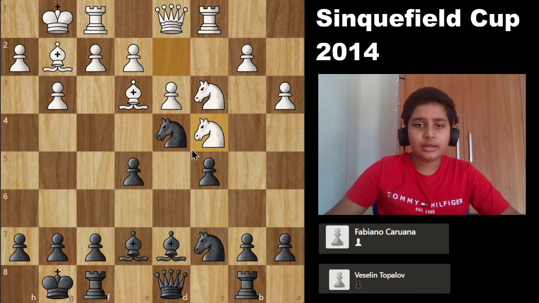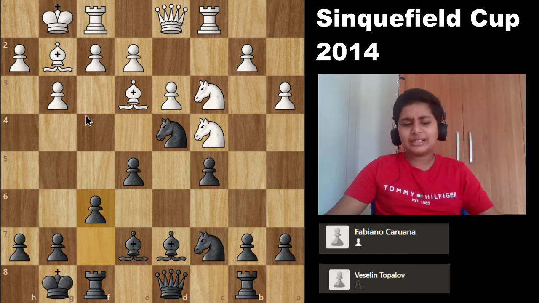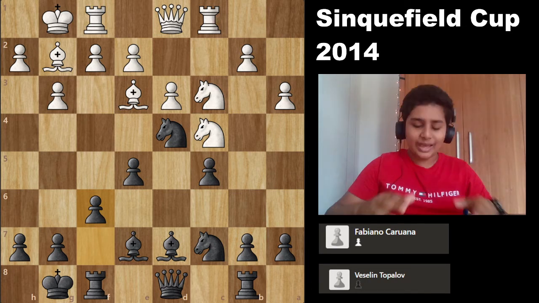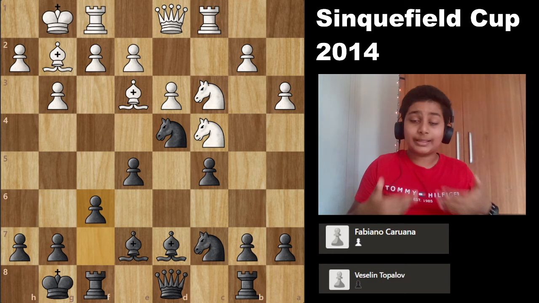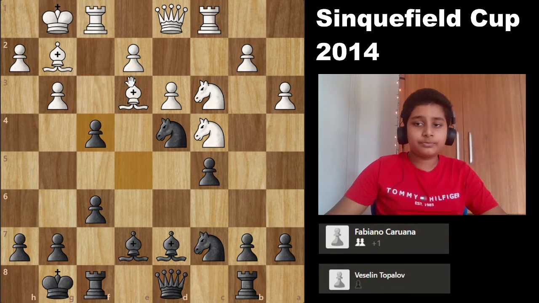And f6. So from this position, it's still move number 13, and this is critical, because Caruana makes all the threats correctly at the right time, at the right moment. We had f4, and as I said, he makes the right trade at the right moment. Pawn takes, bishop takes, and knight e6.